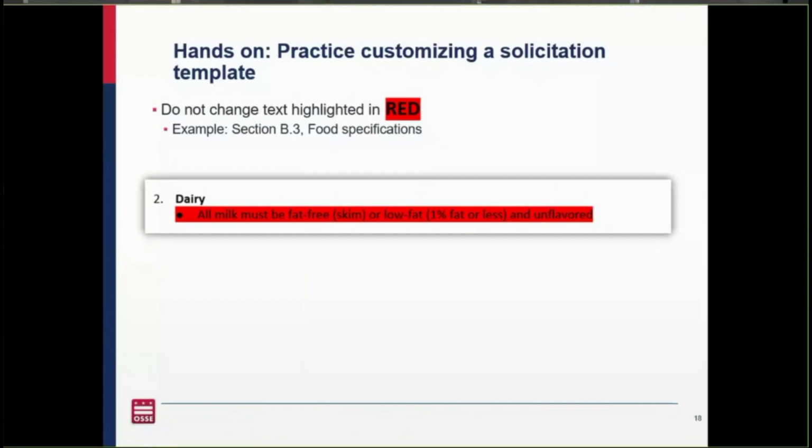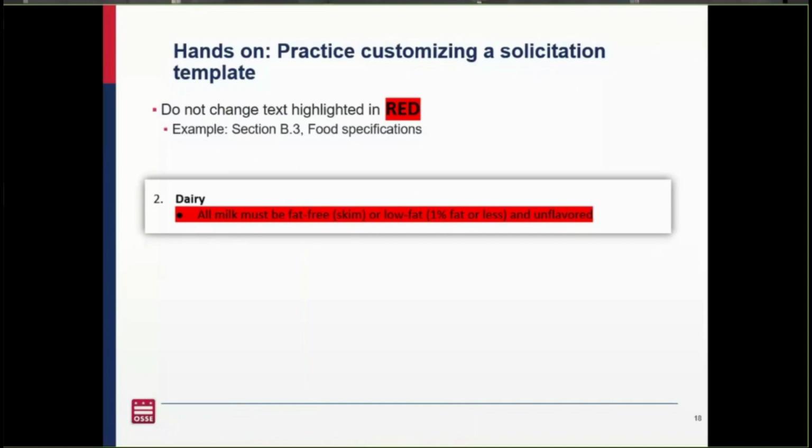And this section, B3, sets the minimum standards for the food specifications. It just sets the minimum standards for all the food that is served at the meal service. And you'll see the red highlights in item 2, which is also up on the screen.